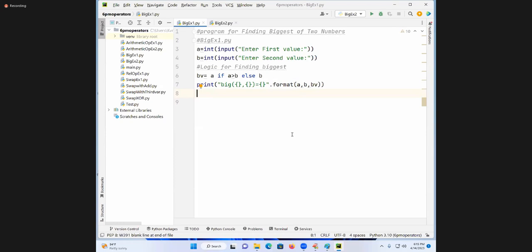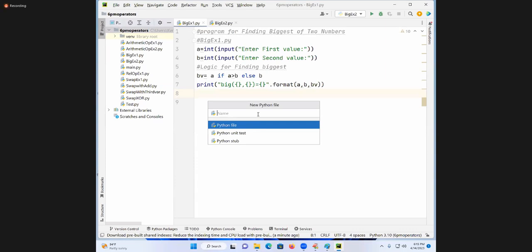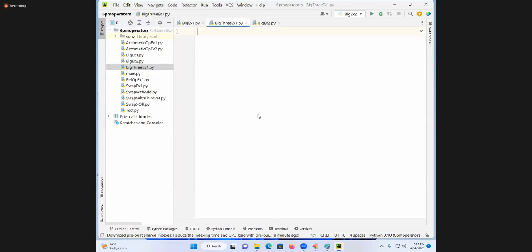See, students, now I'll go for this type of example. Important, students. Now I will take it. I'll name it big3 example1.py.